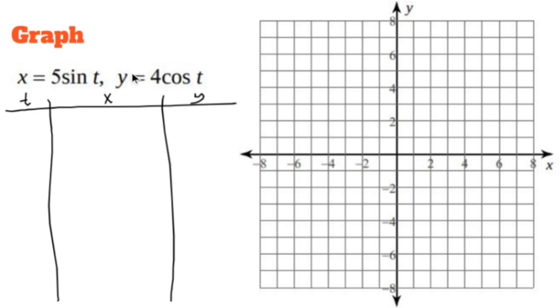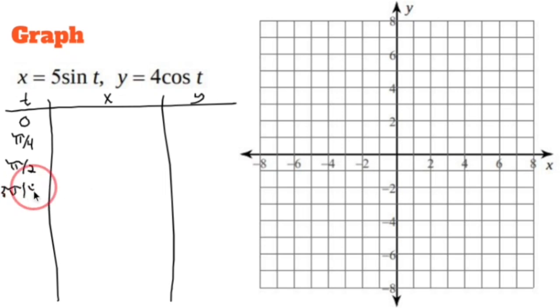So let's use all the quarters of t from 0 to pi. Maybe not even including pi. Let's just go from there. So let's start out, we're going to choose 0. We're going to choose a quarter of a pi. We're going to choose 2 quarters of a pi, so that's going to be pi over 2. We're going to choose 3 quarters of a pi, and I'm actually going to go all the way around to 2 pi because I think we should do a complete circle.